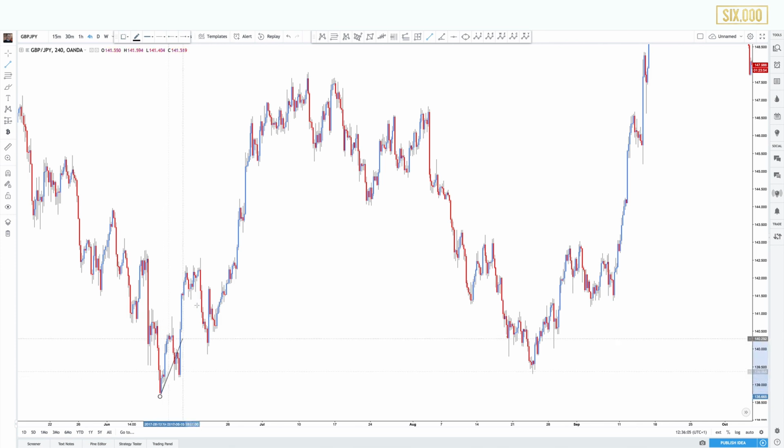And I'll highlight this just now. We're going from wick to wick. We can see the highest point in this area is in fact this price point here. We're not measuring this point or this point here. We're going with the highest point in that area. And like I mentioned, we're not going with the closing price. We're looking at the wick of the candle. We're looking at the highest and lowest price.